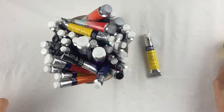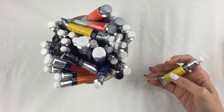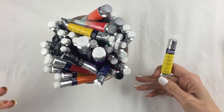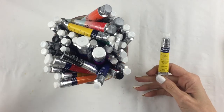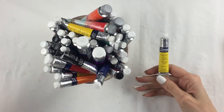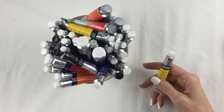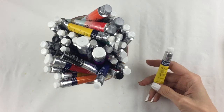So I thought I want to try the Cotman from Winsor & Newton, which is their student line. Basically there is the student line, which is medium-high quality, and then there is the professional line, which is the top quality. Of course the professional line is super expensive compared to the student line, and I've seen so many watercolor artists all over the web use Cotman without any kind of issue, so I decided to try this brand.